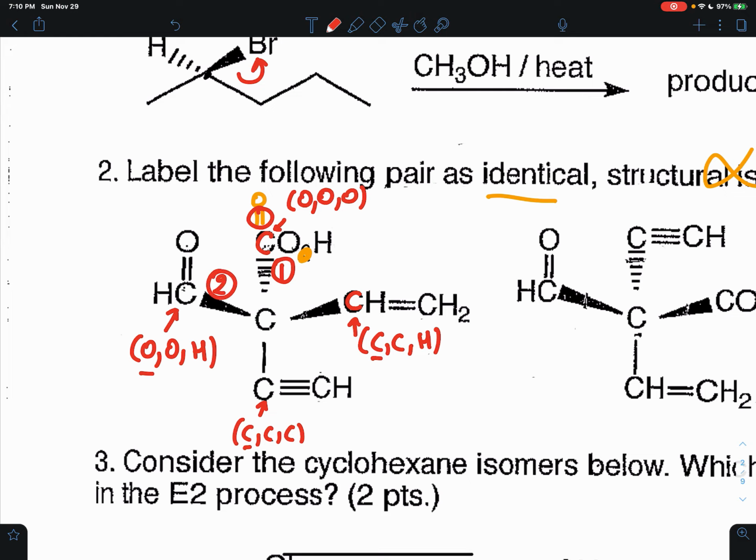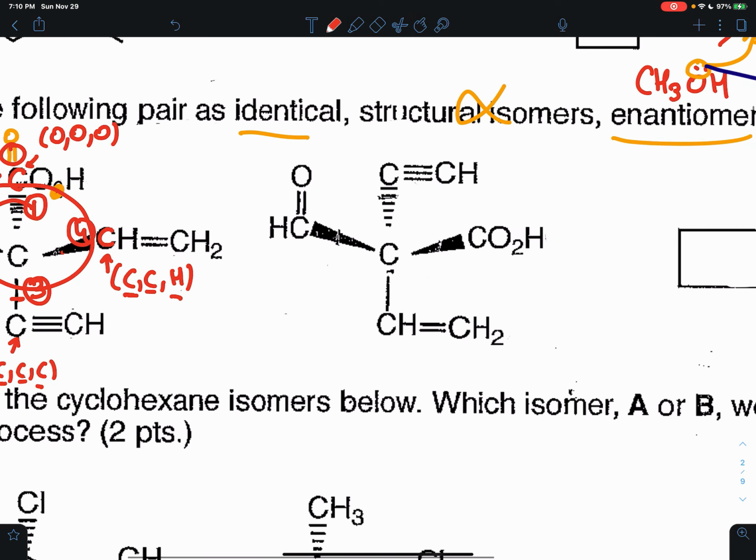Now comparing this one and this side, I have carbon, carbon, hydrogen, and carbon, carbon, carbon. The carbon, carbon, carbon has a higher priority because it's a bigger group, so that will be my 3. And then finally, that will be my 4. So 1, 2, 3, 4, that's an S, and then it becomes an R, because, as mentioned before, my lowest priority group is on a wedge. It cannot be that, so we have to flip it back to an R. Now, look at the other one.